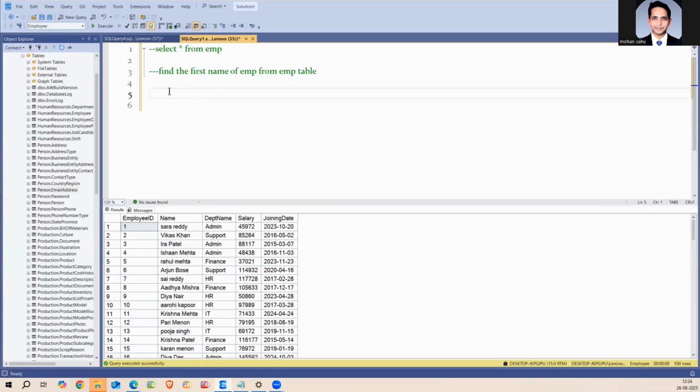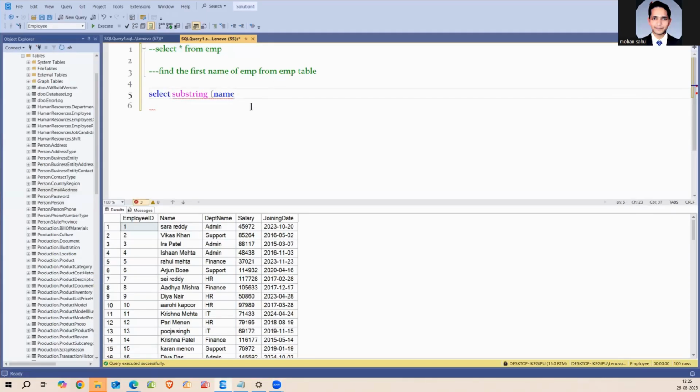For example, if we see the names Sara Reddy, Vikas Khan, Ira Patel, and so on, we need to have in the output Sara, Vikas, Ira, etc. So we write the statement as select substring, and the first thing in the format is the expression, the string you want to select. Here we want to select the name, so we give the column name, name.